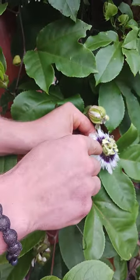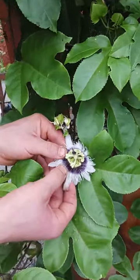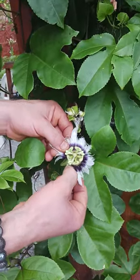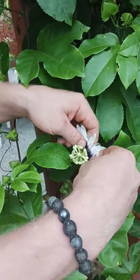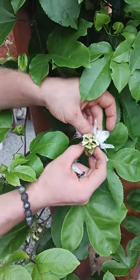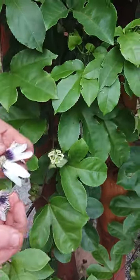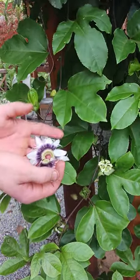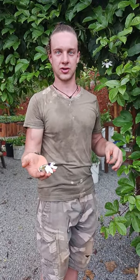How you harvest this: there's a main central stem and that round part in the middle is what becomes the passion fruit. Being it's already pollinated, what I can do is gently pull off the flower around the main section — the middle — and that'll turn into the fruit. It's very important that we leave that part for it to actually produce a fruit. Now the outside of the flower has been removed and the middle part still remains. This will now turn into a passion fruit, and I also have this flower that I can use for extracts, tinctures, or tea.